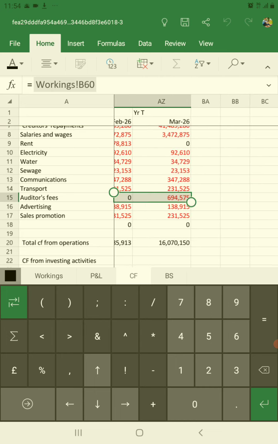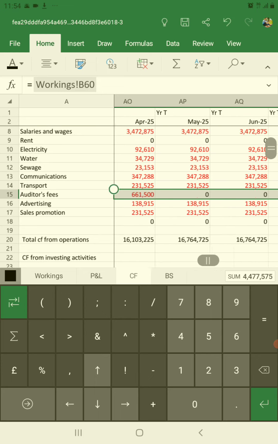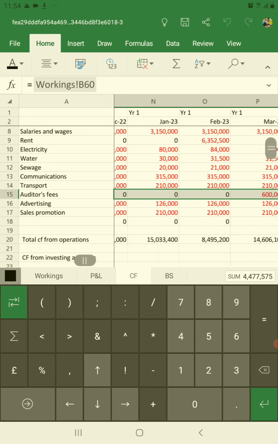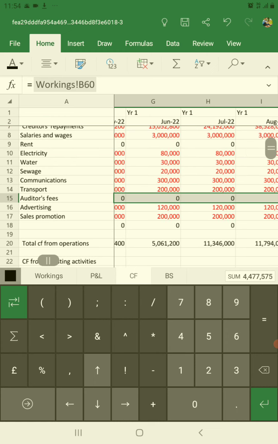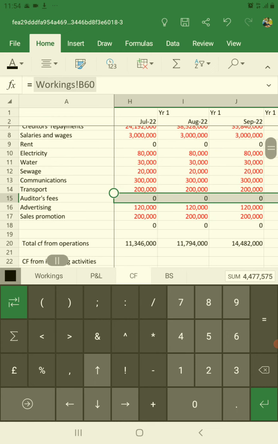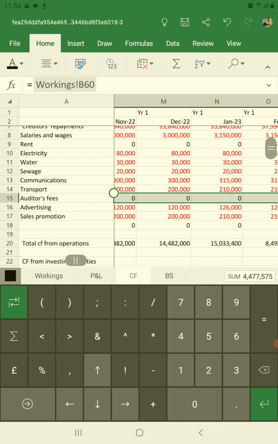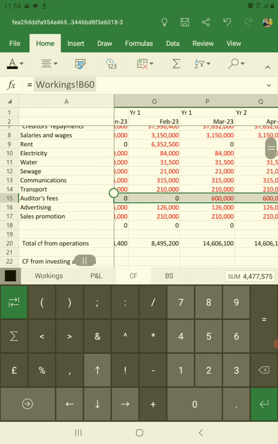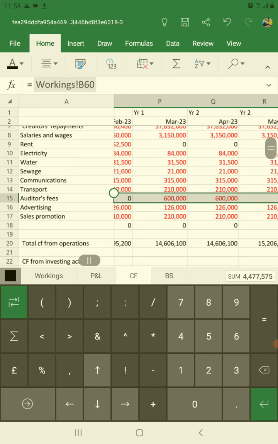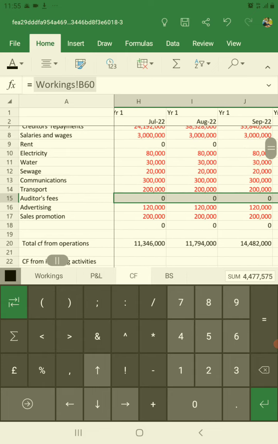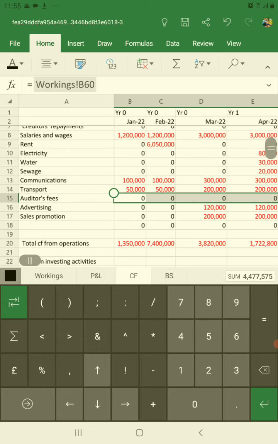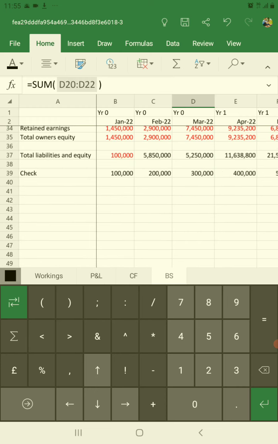Up to here. Okay, and after that, now you can see it, instead of our cash flow being populated with monthly figures of paying for auditors' fees, it is now trying to accurately mimic the real world situation where the auditors' payments will be done according to the assumptions we have done here relating to the payment for the auditor. And after doing that, then my balance sheet would not balance yet because of that change.